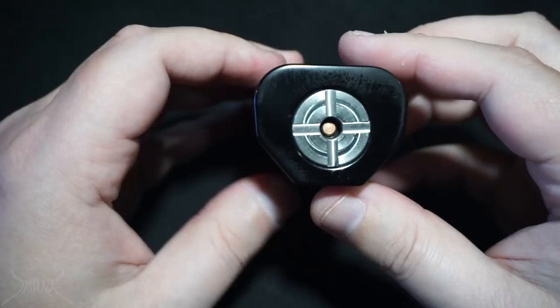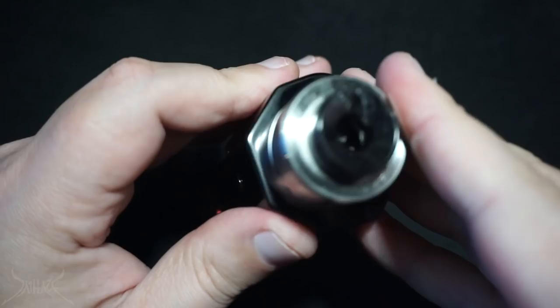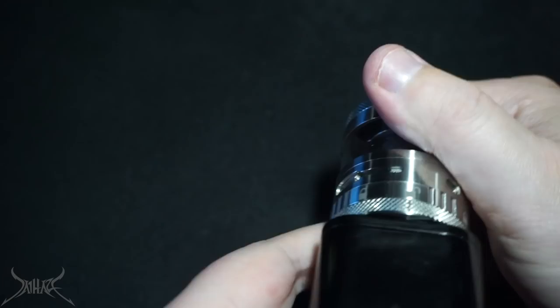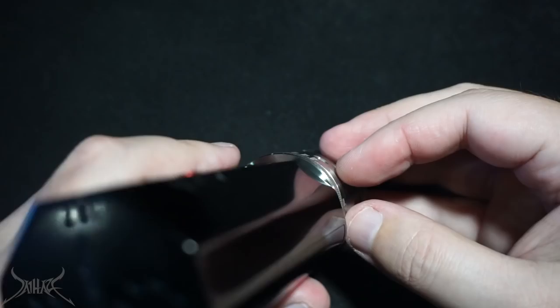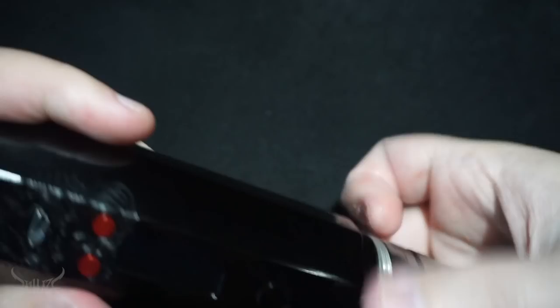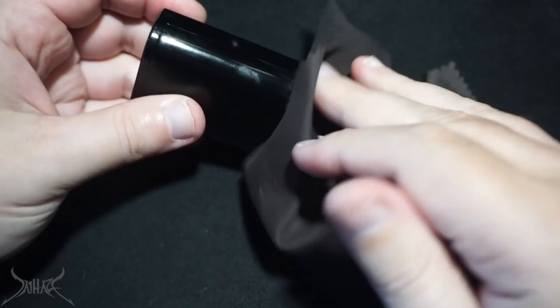The eyes are a different red-copper-bronze color. The micro USB is on the top, and the 510 is centered with a bit of an awkward trapezoid shape. The edges are not actually flat — they're kind of rounded. These were in fact made in America. A 30 millimeter tank fits absolutely fine. I also tried a 41 millimeter — the Titan RTA by Steam Crave — and you get very little overhang. This box mod is extremely lightweight and is made out of 6061 aluminum, anodized.